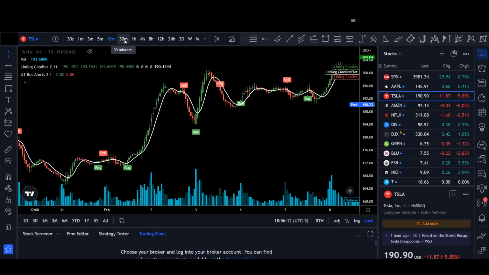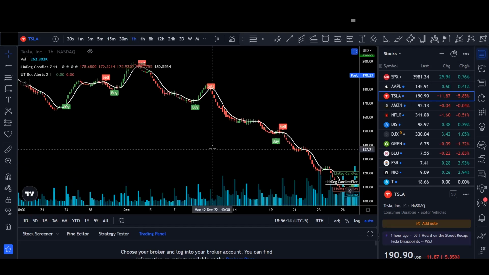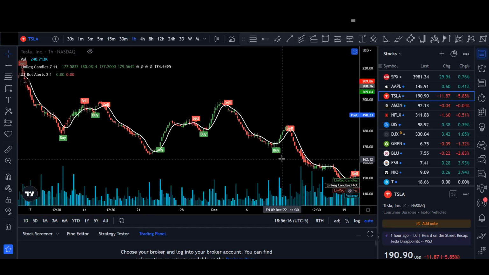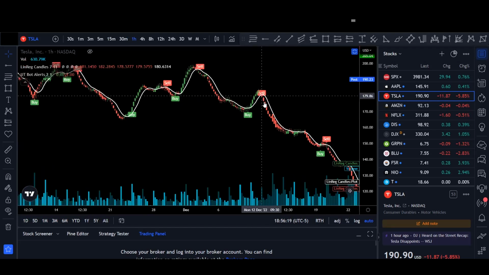And if we go up to, let's say, the 1-hour chart, you're going to be taking less trades, right? But the swings are going to be a little bit deeper, a little bit longer, right? So you could have held this a little bit longer. Obviously, your stop loss would be wider as well.